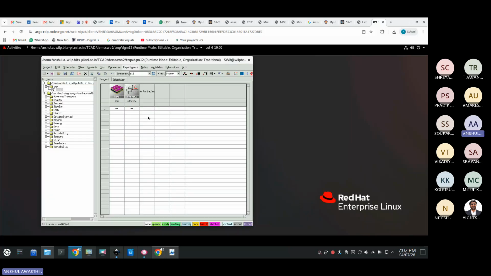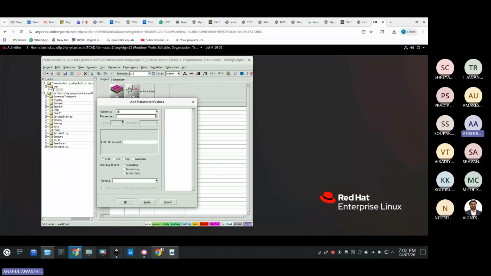So again, I have added SD, I have added S device. Now I have to add the parameter. What I'll do, add parameter. Now my parameter is T, list of values linear. I can give the list of values also. Whatever values I want, I can enter manually also, but I want linear. Minimum value will be 250, 250, 300, 350.